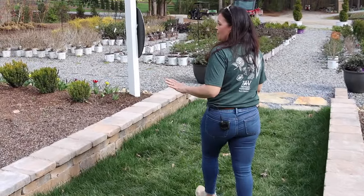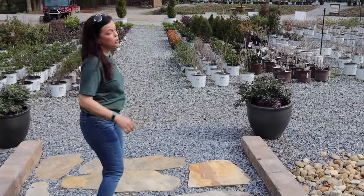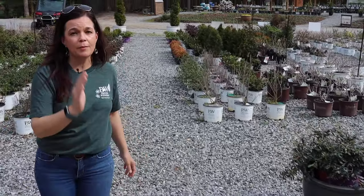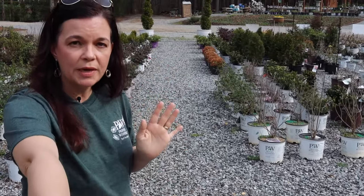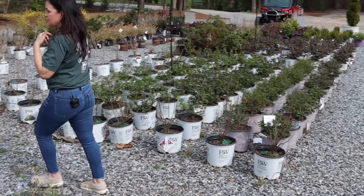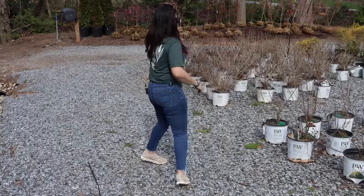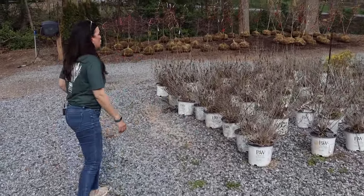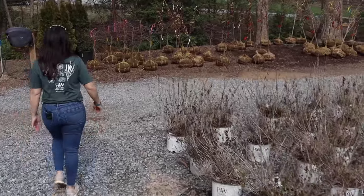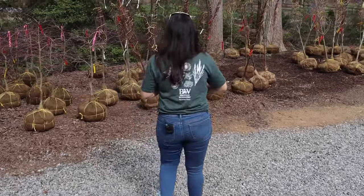Even professional gardeners lose plants, so don't be hard on yourself — there's grace in gardening. Before we know it we're replanting annuals in here, but this is the perfect time of year as we're leaving winter behind and going into spring to be adding shrubs, trees, and perennials to your garden. In fact, just about an hour ago, we got a great selection of trees straight from Oregon — Japanese maples, dogwoods, and river birches.